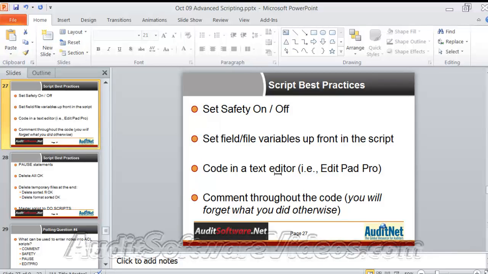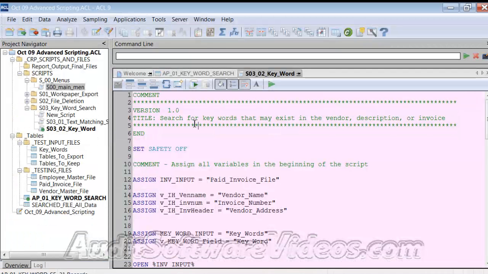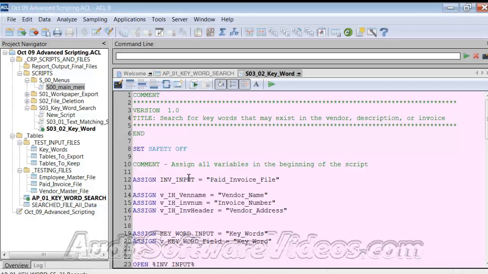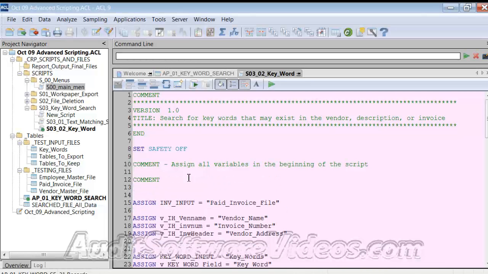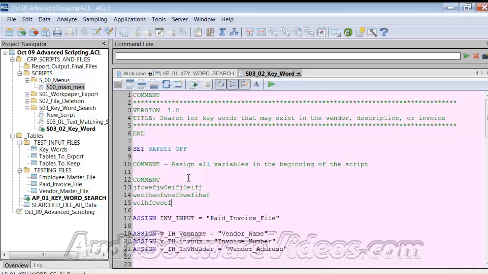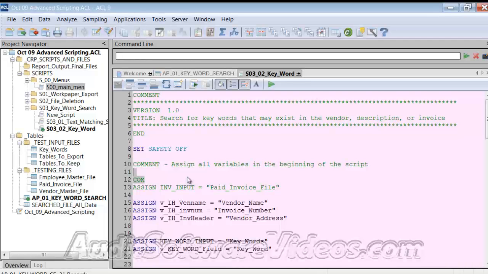We talked about coding in a text editor. I actually think the new ACL is well worth using. And commenting throughout the code: notice here we have this green information. There are a couple of ways to do comments. You can just comment on one line like I've done here, or you could have the word comment, and then in between you can type a bunch of stuff, and as long as those lines are together, everything's okay. You really should put an end at the end of it. So that's the two ways to comment.